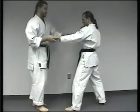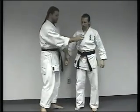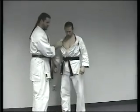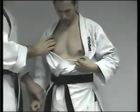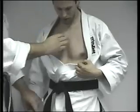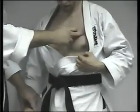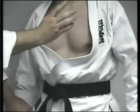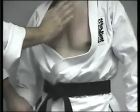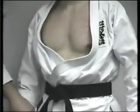If you look at your kata, you'll see that you have almost twice as many punches to the left side as the right side. And that's simply because striking the left side of the chest is more dangerous than striking the right side. So naturally, for self-defense purposes, we would want to strike this side more often. But for class, we don't want to strike this side at all.